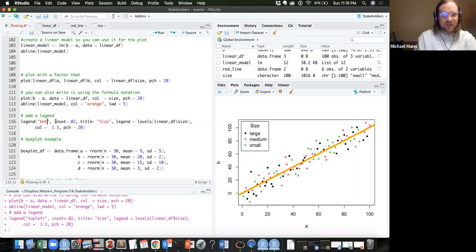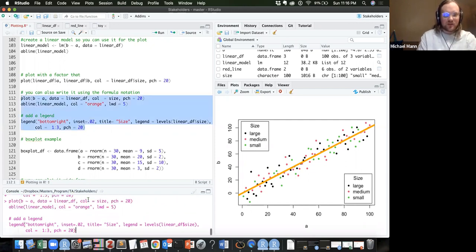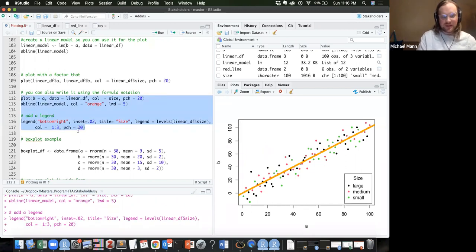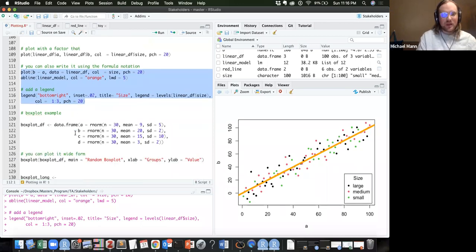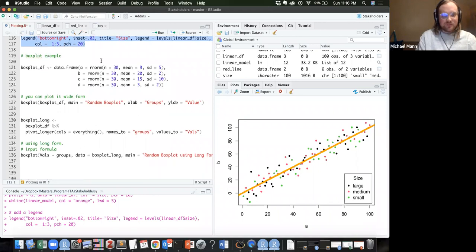And it'll just keep overlaying, but I can show you, if you write bottom right, it'll put it in the bottom right corner. Of course, I would have to recreate the plot to get rid of that first legend, so we'll have a double legend for now. That's okay. But if we ran all this again and recreated the plot, then it would just be that plot there. So that's my overview of scatter plots and lines.